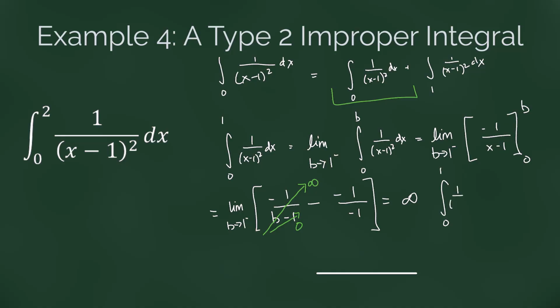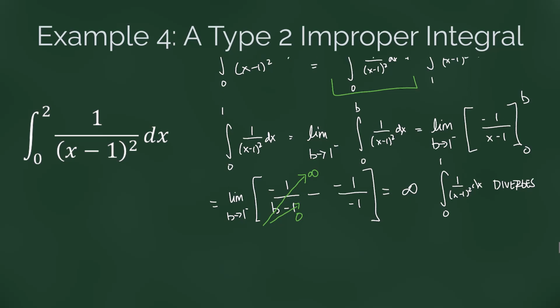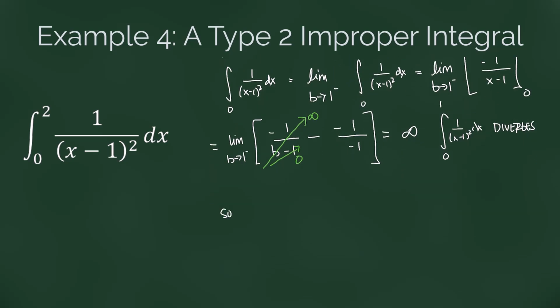definite integral diverges. There is no finite bound on one of those two integrals, which must mean that the entire thing diverges. It's not possible for half of it to diverge while the other half could potentially not diverge, but it doesn't matter because we're looking at the entirety of the area from 0 to 2, and so this entire thing diverges.